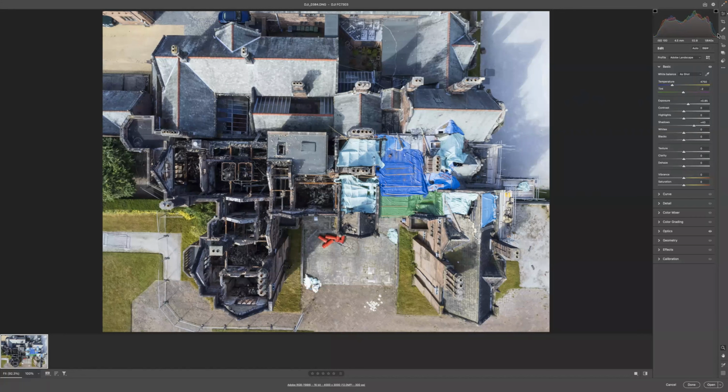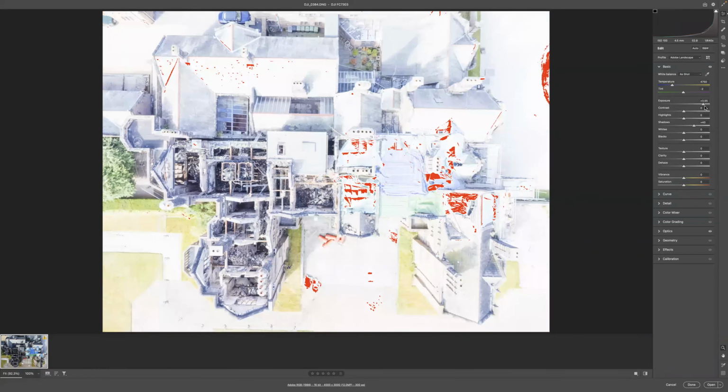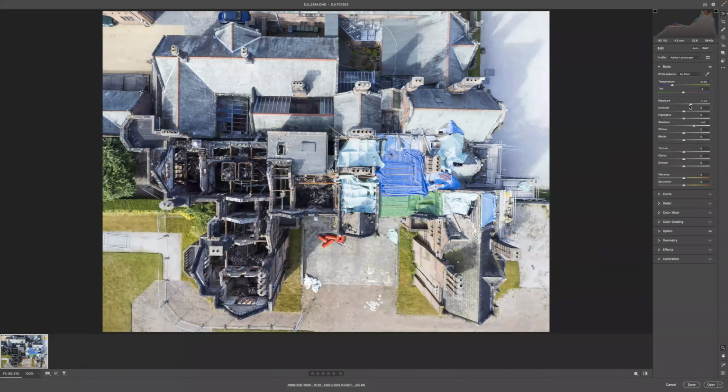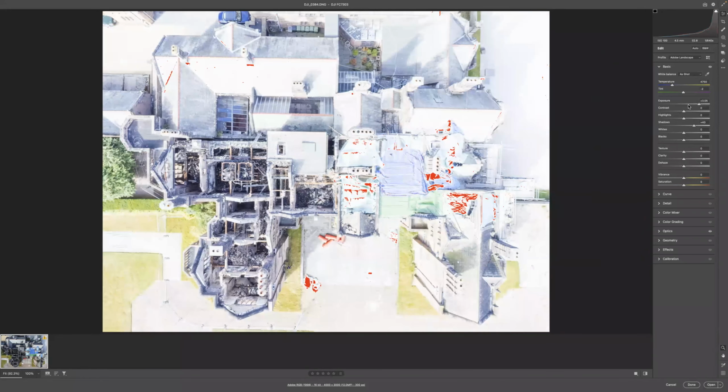The right-hand edge refers to highlight detail and information. There are two little toggle boxes here. So make sure these are toggled on so that you can see anything that's overexposed that has no detail comes up with red banding like this. So then you know you're in the right area.